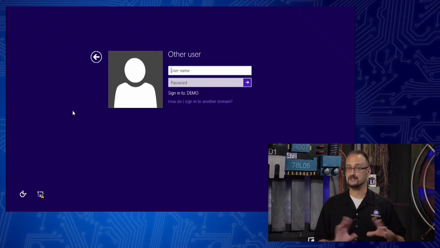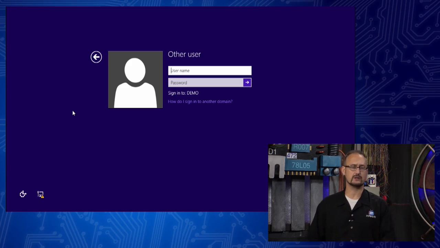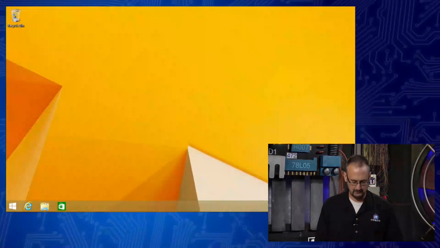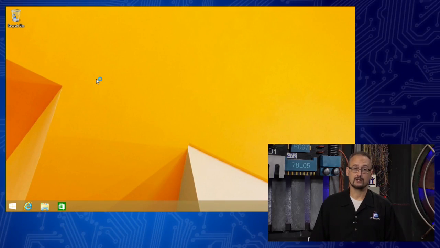Keep in mind that this would be the same thing in Vista if you happen to be using it, or Windows 8, or Windows 7 for that matter. And we'll go ahead and log in as Dan, and that'll be D. Lowry, I believe, is how I set up his username. And we'll log in. Yep, there we go. All right. Kind of funny, I can log in better as Dan than I can myself here.